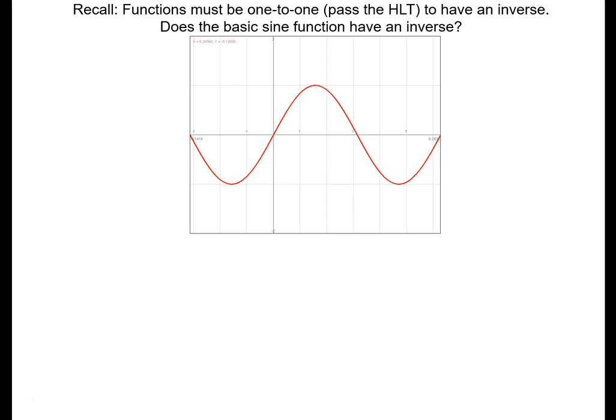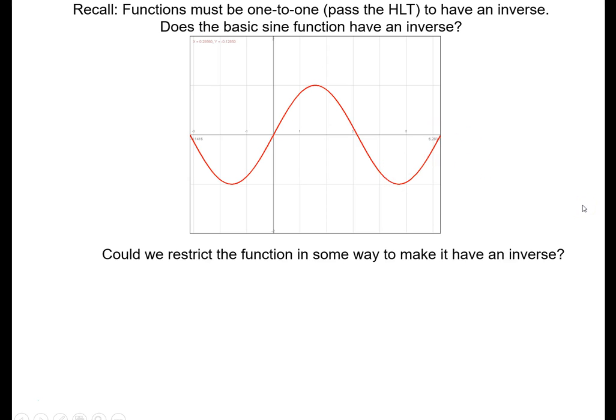So if you think about the basic sine curve, you can see right away it fails the horizontal line test in multiple places. Because remember, the sine wave keeps on going in both directions. So somewhere along the line, we came up with a need for inverse functions of these trigonometric functions, and we needed to have a way to work with their inverses, even though they don't pass the horizontal line test. So what we decided is we would restrict the function on a particular interval so that it would pass the horizontal line test.